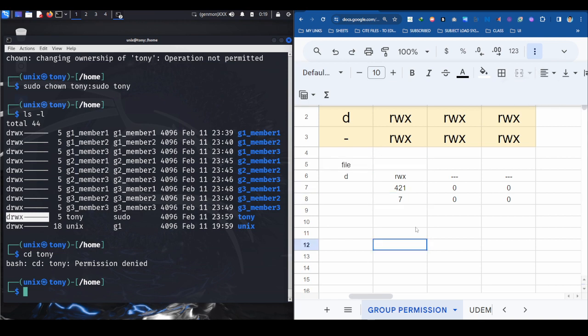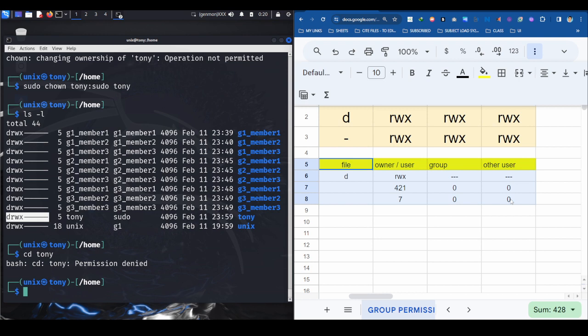Then we need to take note of these columns. This one is specified for the owner, or the user, this one is specified for the group, and this one is for the other users. So take note of this.